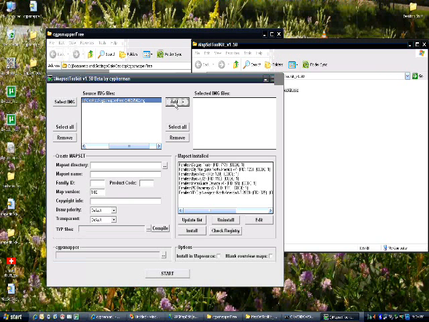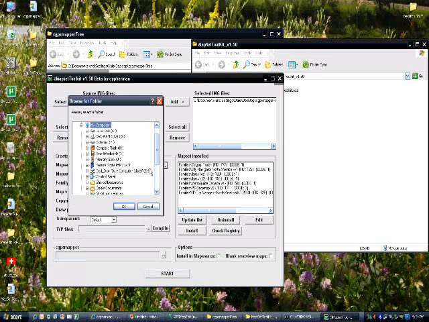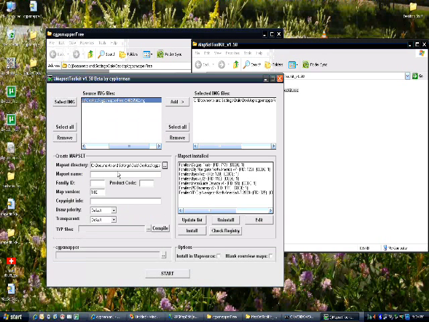We have to select that image file, create a map set directory. We'll just create it under there. This would be where you'd normally want to put it. Now let's call this sample map set. Give it a family ID. These have to be unique. Map version 1. No copyright info.